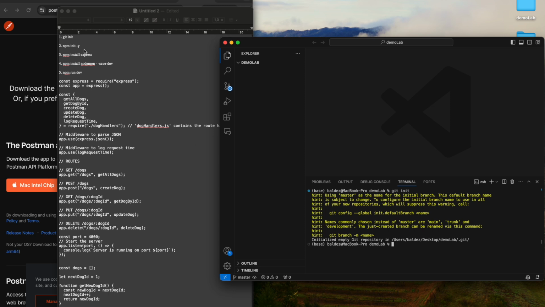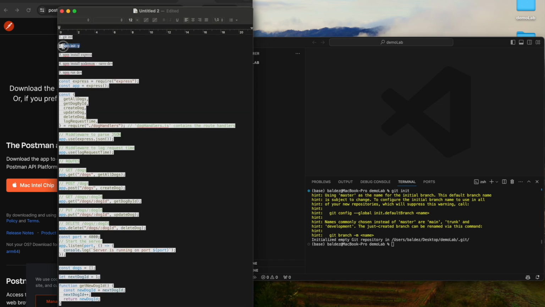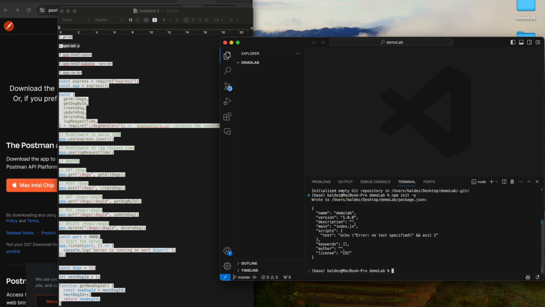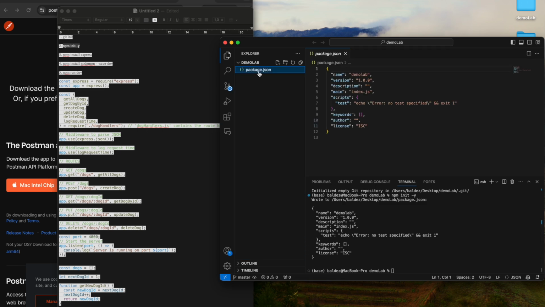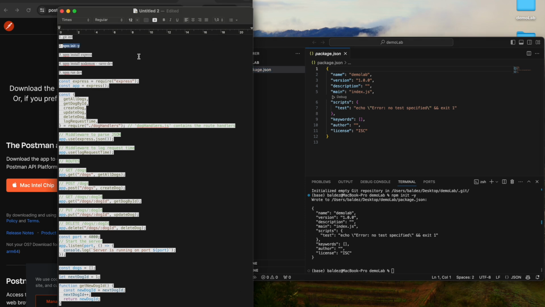Then what next? I have to run this npm init. As you can see here, I just copied it from there. Npm init. This one will create a package.json here for us where we will start for the project. As you can see here, this is the basic package from this one. And it came there because I have added this -y. So I didn't have to fill those parts by myself, but let's continue.